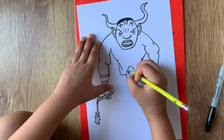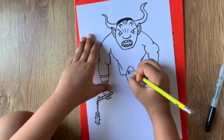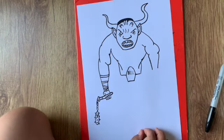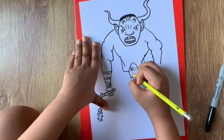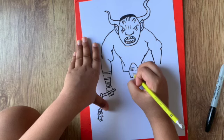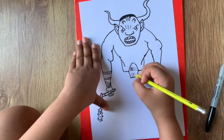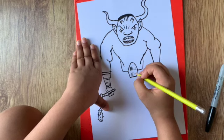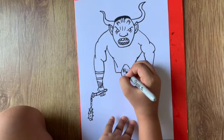So we're gonna make the E, and once we do that, we're gonna make it just thicker. Then we're gonna make the L and another L. And we can't really make it exactly how they wrote because it will be a bit tricky. So then we're gonna do the B. Okay. Now the O, we can make it like just coming out of the B there. Okay. And the Y here can be a bit bigger. Okay. Now let's take the marker and make it thicker.